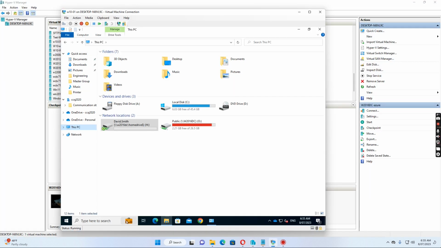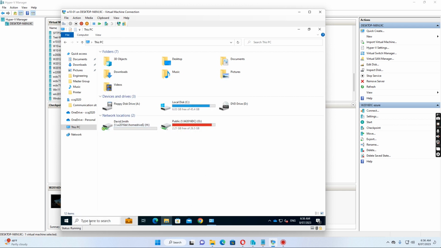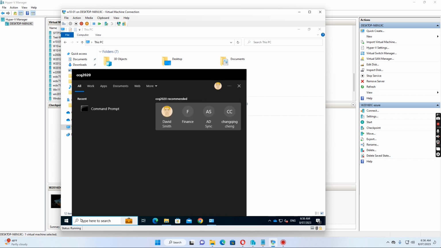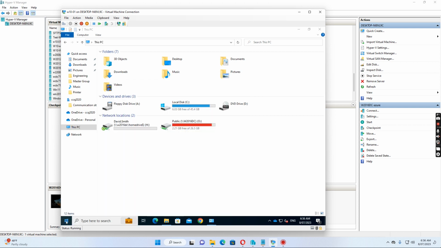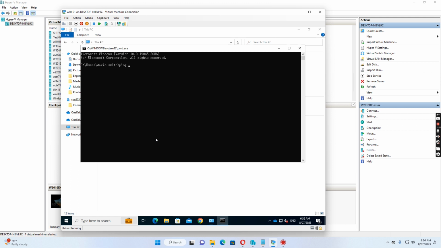I go to the server, go to Hyper-V Manager, and shut down the server. Then back on the computer, I can't ping it because I just powered the server off.